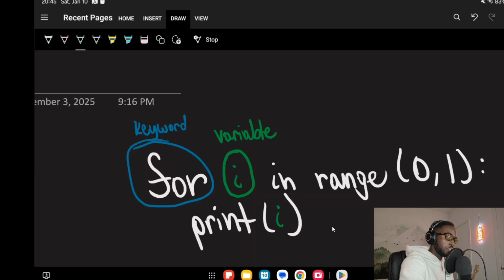Do you agree? So there are ways to create or define a variable. There's two ways to create a variable, or define it. I mean, there are probably multiple ways, but this is another way of creating a variable. You put the name of the variable after the word for. Then what comes after that variable is another keyword called in range.